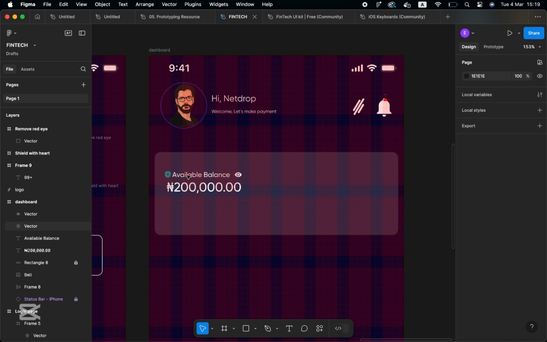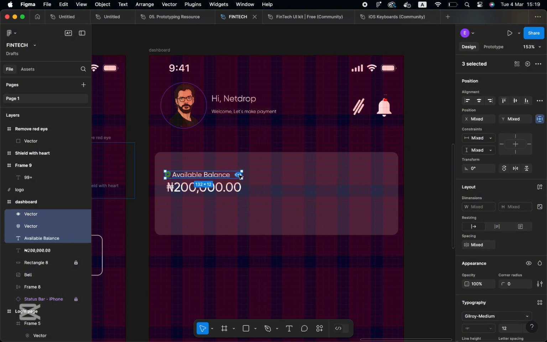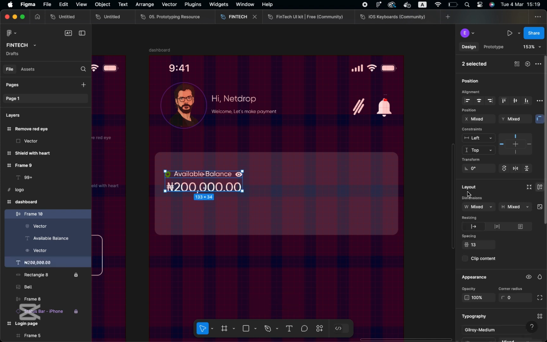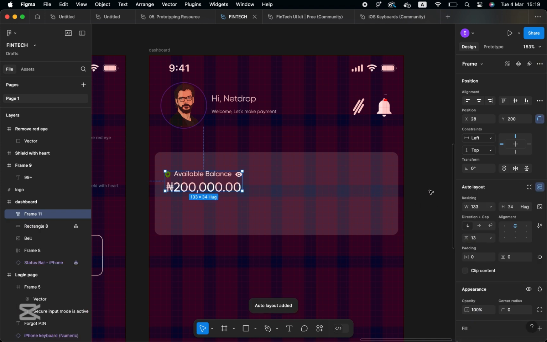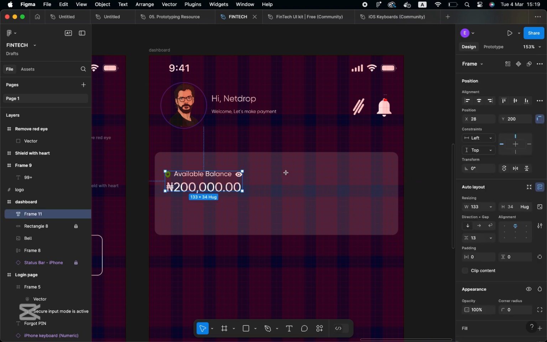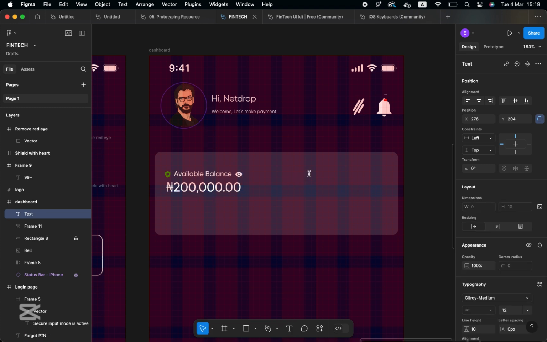So next, I just want to arrange everything, arrange all your design, and then when you're done, click on auto layout and make them auto layout. This will ensure that the designs are always responsive. Like I made mention before, I'm going to try and do a full tutorial on auto layout using Figma. It's one of the most important things to learn while using Figma.